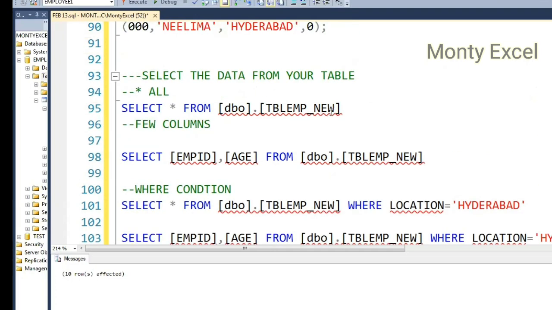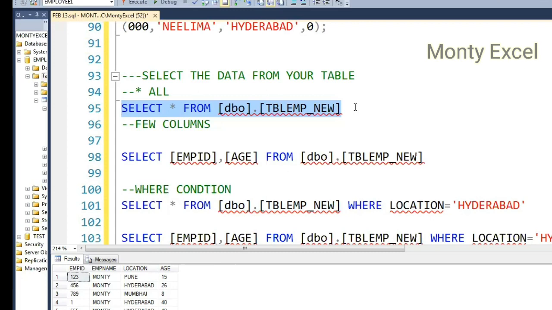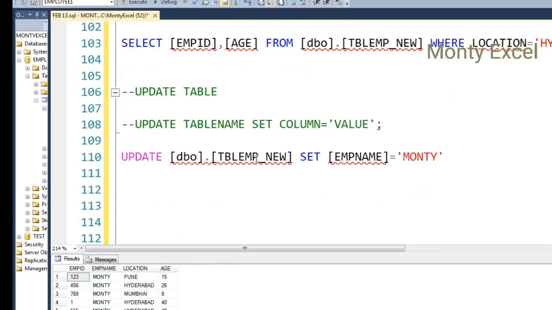So let me go select star from table. Excellent. My job is done. I wanted to update a column, that is employee name, with Monty, and it's done the right job, because you yourself decided you wanted a name called Monty there. But did you mention for which record? No, that parameter is missing. So this is very dangerous. Before you use it, ensure what you want to update.